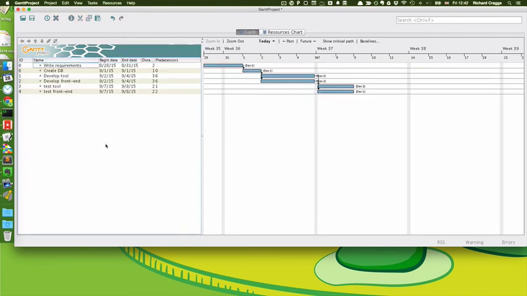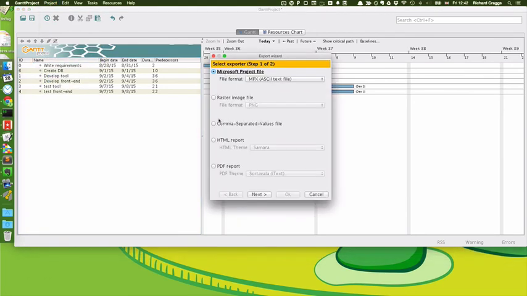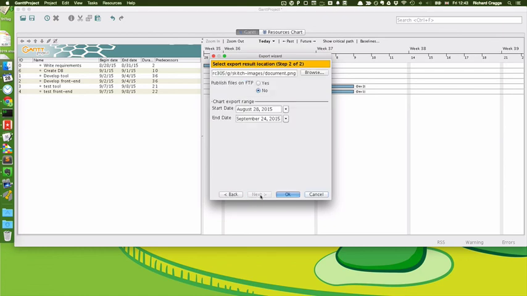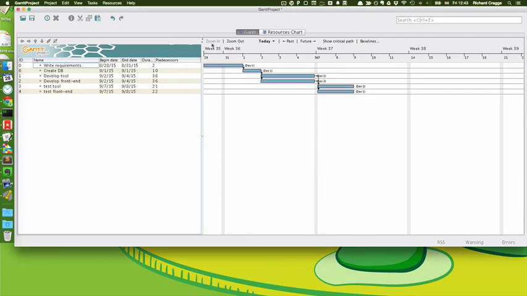If we wanted to export that, we can do Project, Export. It's a raster image, a nice old-fashioned way of describing these, and then save it to wherever you want. If you want to get a nice clean export, you probably want to set this end date to be around the project end, which for us is the 10th. Here it's saying that it's going to export the whole thing, so you're going to get a lot of blank space here. It's probably not what you want. So you could either try and zoom in as much as you can, which we have, but then set the end date. Okay, that's creating a simple Gantt chart in GanttProject.